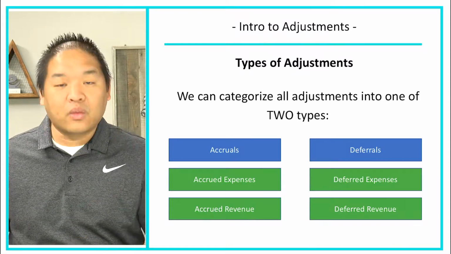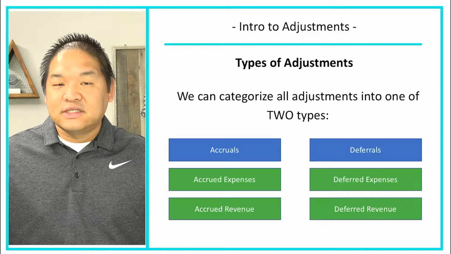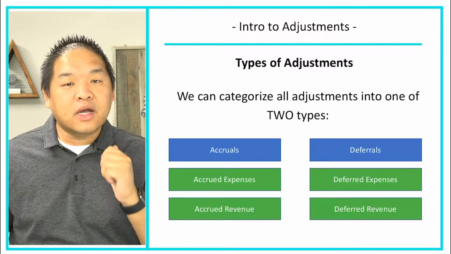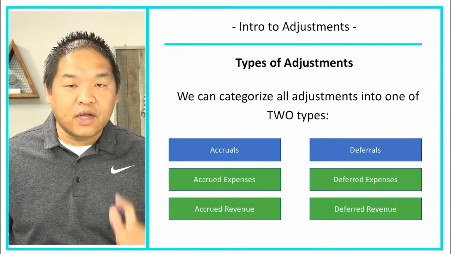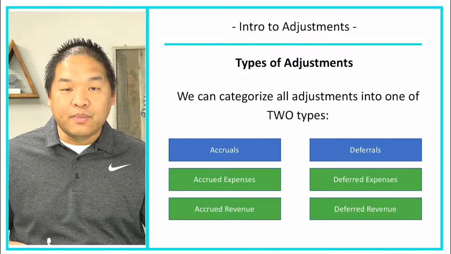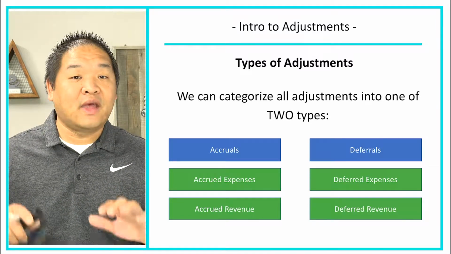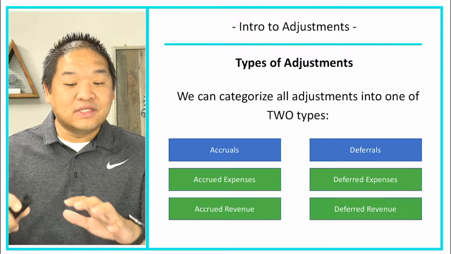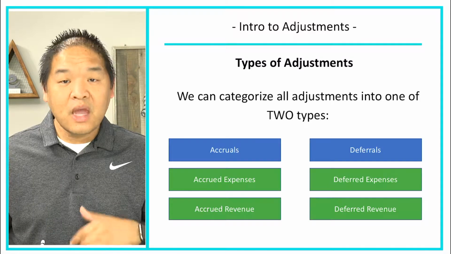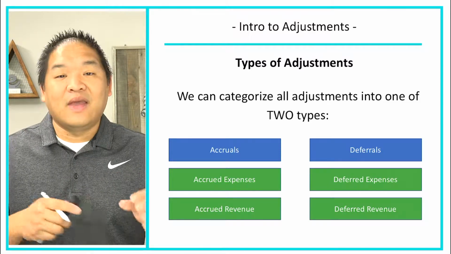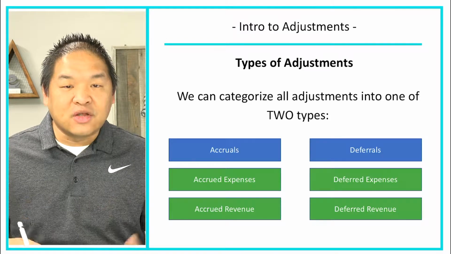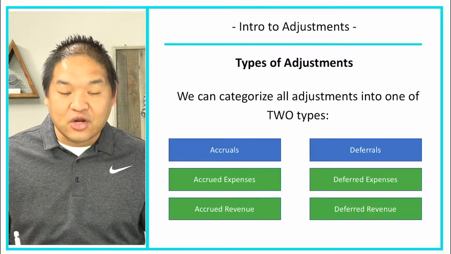So that's what we're going to be working on over the next 10, 12 lessons here. We're going to show you how to book accrued expenses, how we book accrued revenues, how we book deferred expenses, as well as how we book deferred revenues. And what you should know is some of these entries you've already done. You did them in section 3 when we talked about income and expense transactions and different types of transactions and journal entries that you can incur.